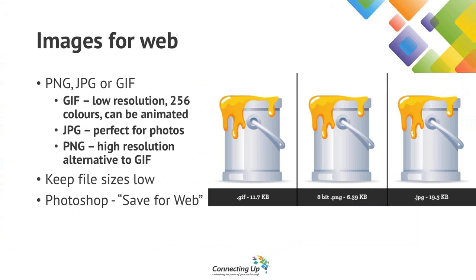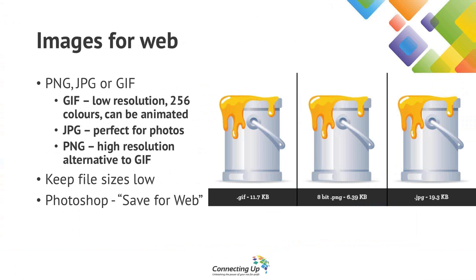Now you can see in the image on the right there, I've got three different pictures. One's a GIF, one's a PNG, and one's a JPEG. And you can get an idea from that on the relative difference in the file size. So in this case, we've got a GIF on the left, and that's 11.7 kilobytes. We've got a PNG 8, or an 8-bit PNG in the middle, which is only 6.4K. And we've got a JPEG on the end, which is 19.3. Now in this particular example, because the image is relatively flat, it's not a photo, it's a drawing somebody's done, there isn't a lot of difference in quality. But there is a difference in the file size.